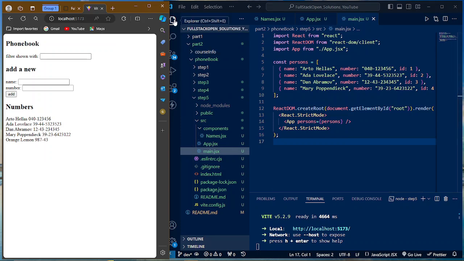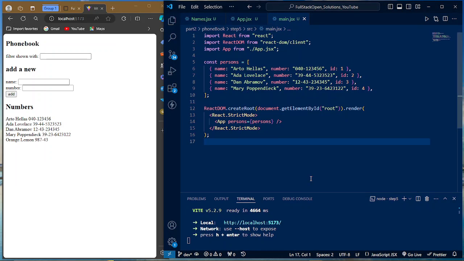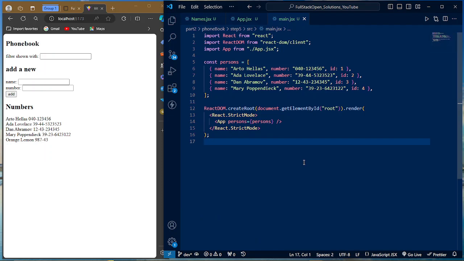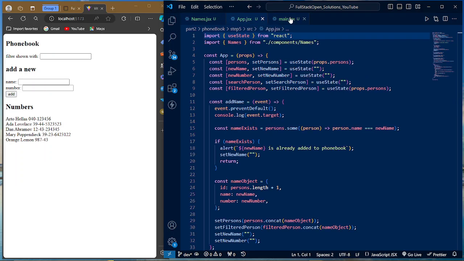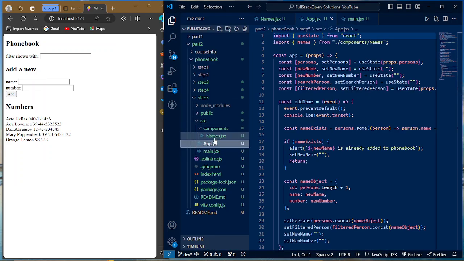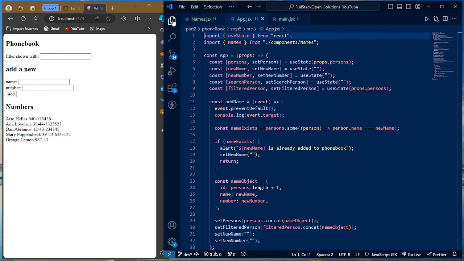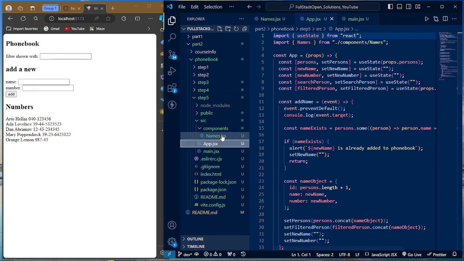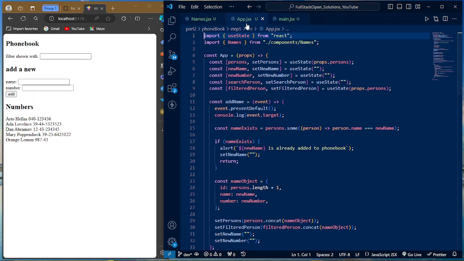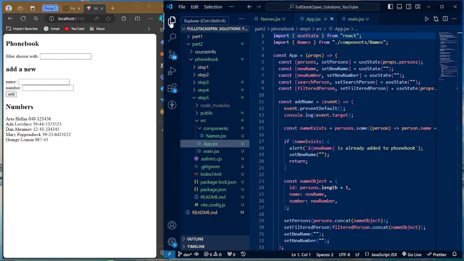So I'm going to minimize this and then also do the same here. All right, so we are going to be more concerned with the app.jsx. Every other file is here, I think. Okay, yes, the app.jsx and also the components folder here. So here we are going to be creating more components. I don't think we need to create more component files here, right? Rather, we are going to be creating components in the app.jsx, right? So I don't think we are writing any new file for now.